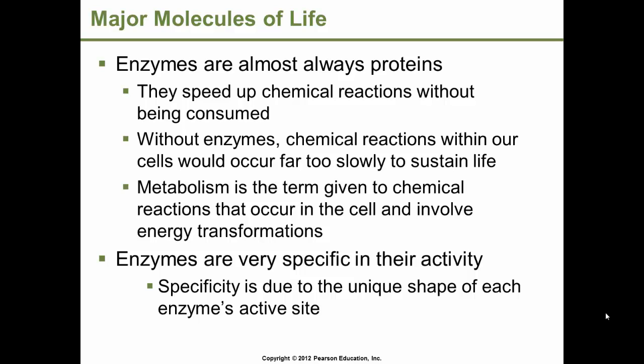such as individuals who are lactose intolerant. That's because they lack the enzyme lactase to break down the lactose. Acetylcholine is the neurotransmitter in skeletal muscle cells. The enzyme for acetylcholine is acetylcholine esterase. Enzymes make these processes in our bodies occur 10,000 to 1 million times faster than they would if there were not enzymes to speed up these reactions.